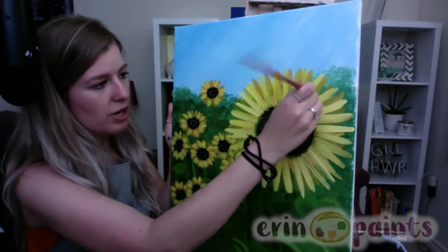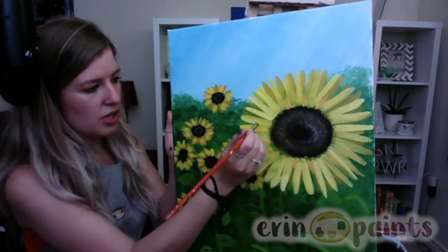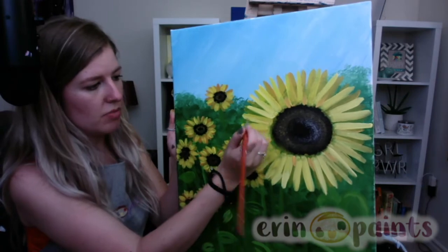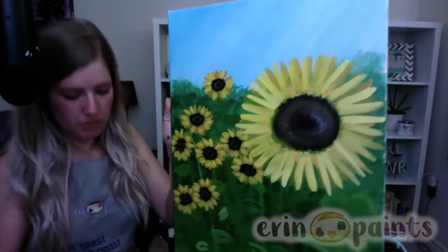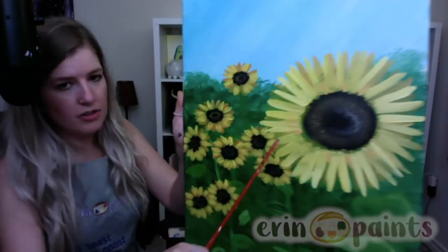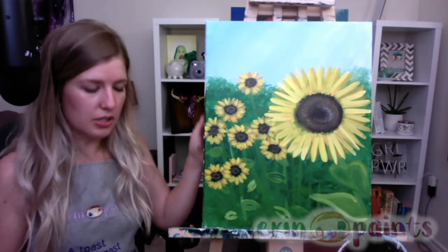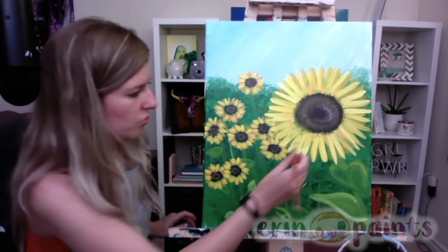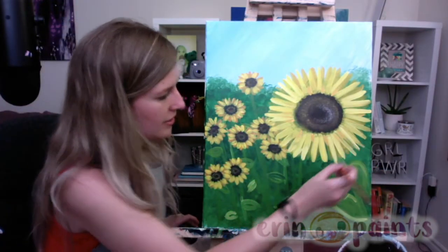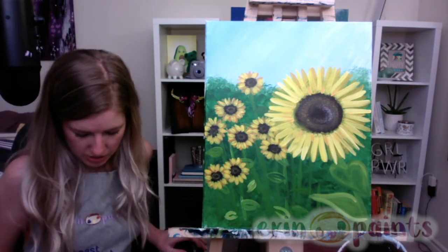And if you wish, you can do this in the middle of any big petals you see. So kind of using the tip of your brush and kind of dragging like that to make a little bit of a ridge in there. Do that again. So right in the middle of that petal there. As much or as little as you like, as usual. I'm just gonna whip around, do a few of these. Might even make it a little bit darker, just a tiny bit of a darker light orange.